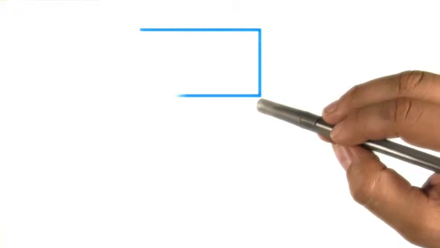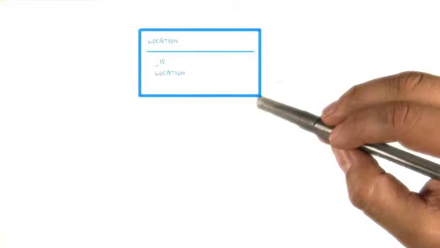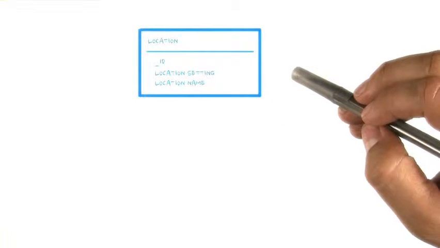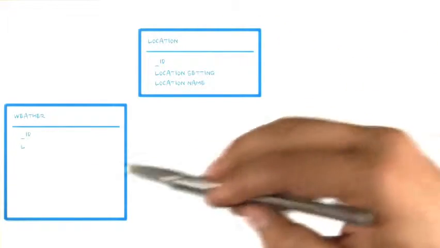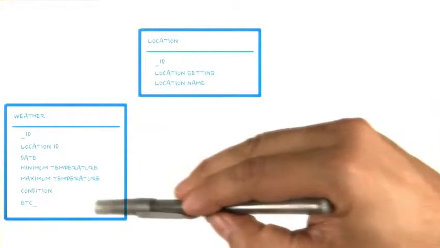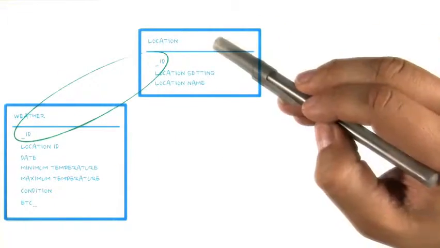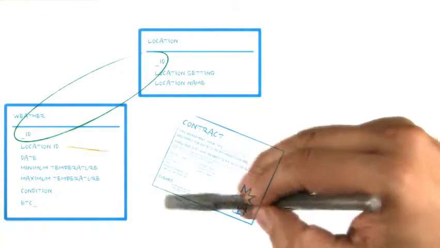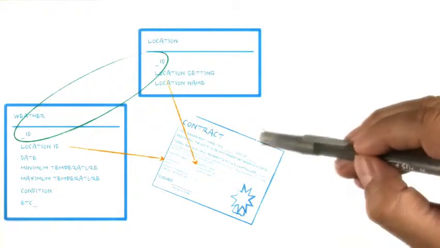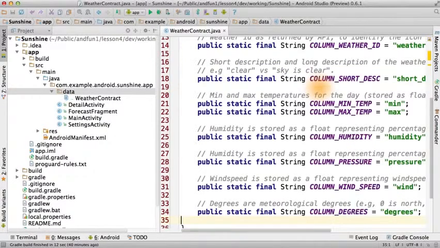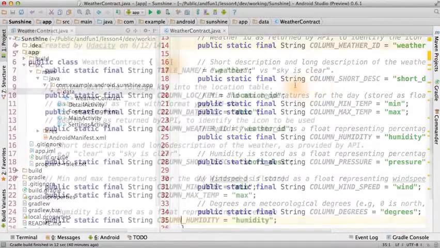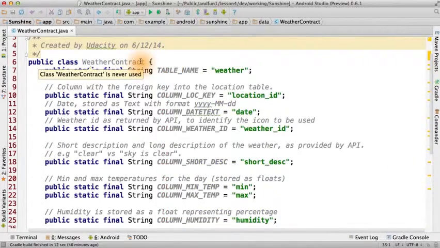Our database will contain weather forecast entries. Our data model will use two tables. One table will be used to contain information about the location, while the other will contain the forecast data keyed to the locations. These will ultimately be tied back to our view through the contract and the content provider. We can use an inner join to pull the complete data for each forecast day, including all information about the location. This is a big contract.